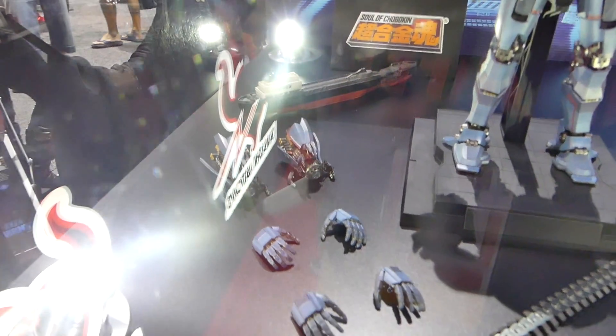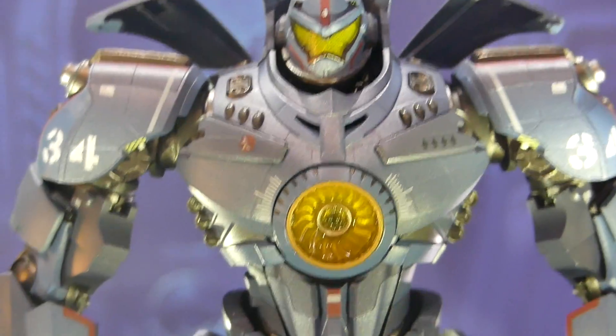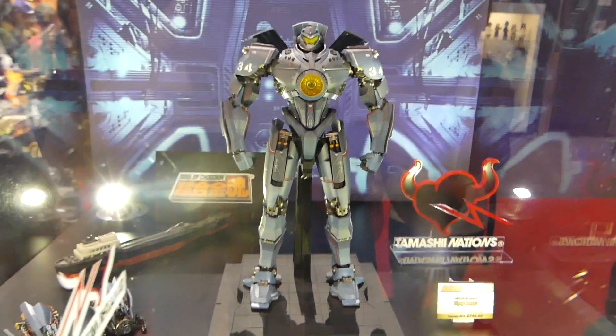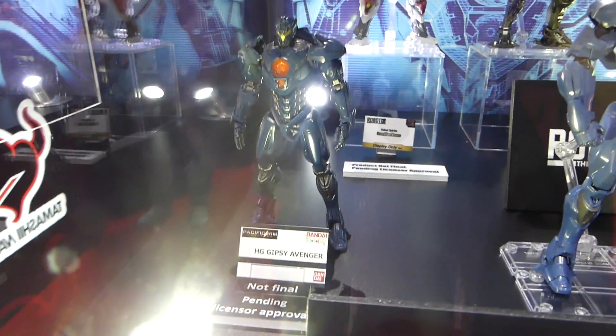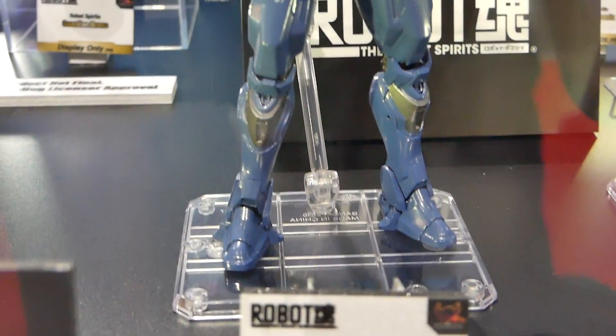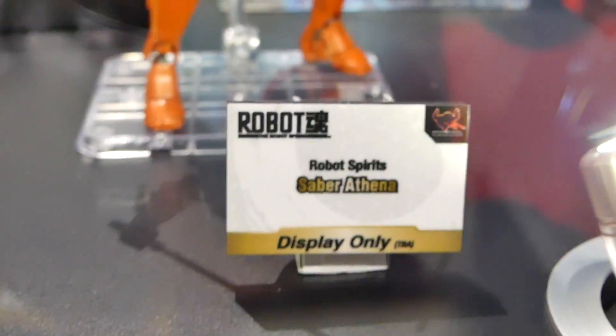And then we are into Pacific Rim Uprising. Here are the costumes for the pilots of the Jaegers — looking really awesome, I really love this armor. Here we got Gypsy Danger — this one is around a $150-$250 figure with lights and maybe sounds. It is super articulate with many interchangeable pieces and die-cast parts. This is a really high-end Gypsy Danger from the first Pacific Rim — probably the best version you can get. The Uprising ones include Gypsy Avenger. Really cool that Tamashii Nations is doing the Pacific Rim figures.